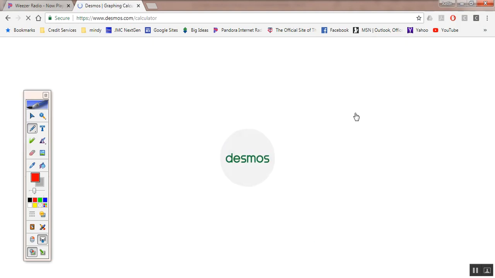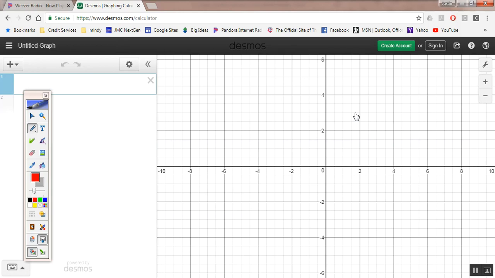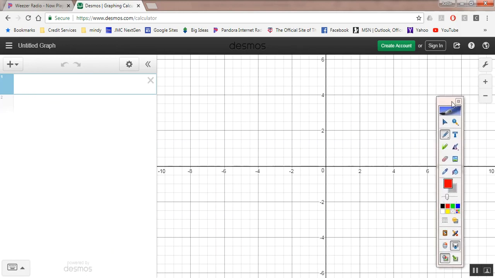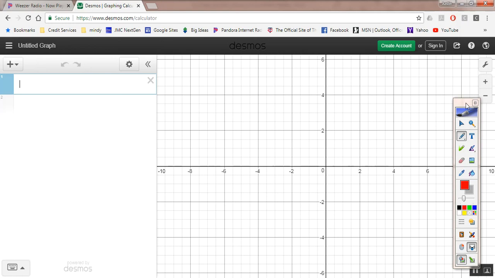In decimals, here's what I want you to do. We have that perimeter function that we're trying to minimize written all in terms of one variable x. So what you're going to do is just type that in. We have p equal to what? 2x plus 800 over x. So type that in.